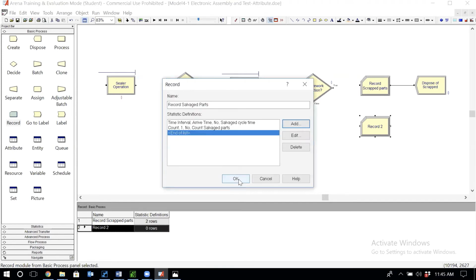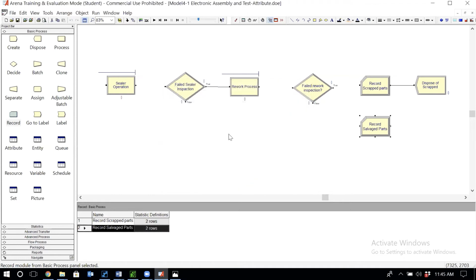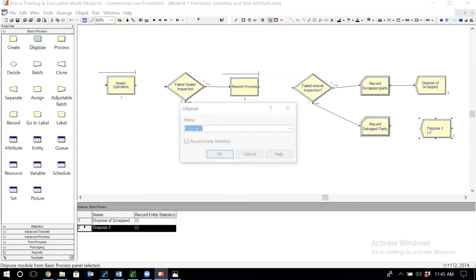Okay. Press save. And here, it may not be a bad idea to connect this decision module to this record module so that we don't get confused later. And we are going to put a dispose for all the parts that got salvaged.